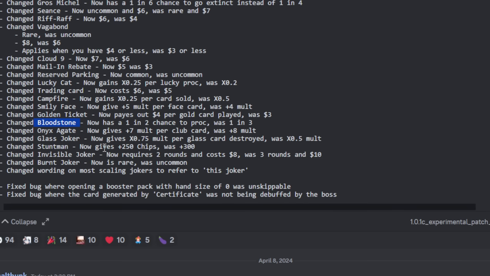And so, I don't know, I think this is overkill. I think this is too much. I would like to see maybe a cost increase for the Bloodstone to match with this. Okay, if you want to buff the proc chance here to 1 in 2 instead of 1 in 3, make it cost more also. Or reduce the payout. Instead of times two, maybe times 1.75 or something like that.